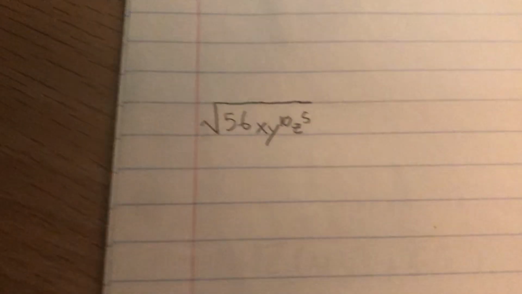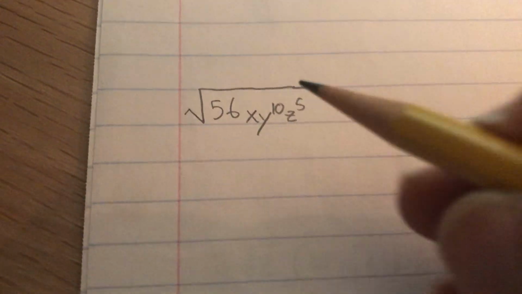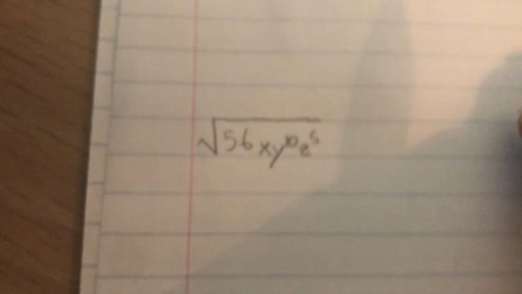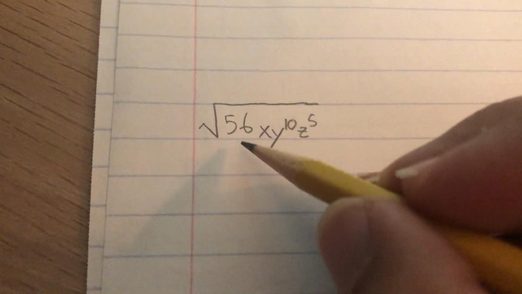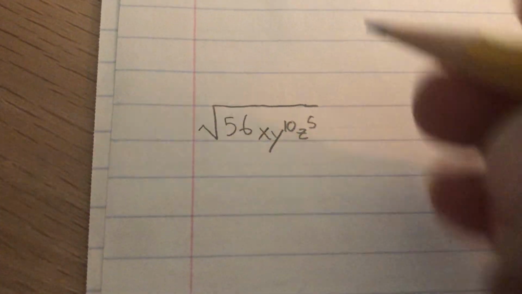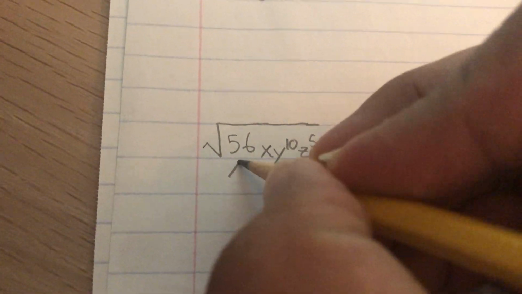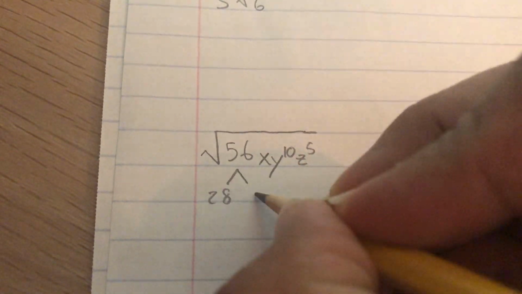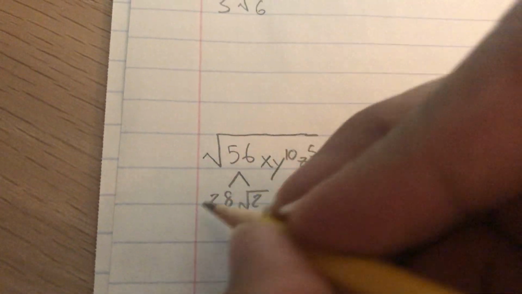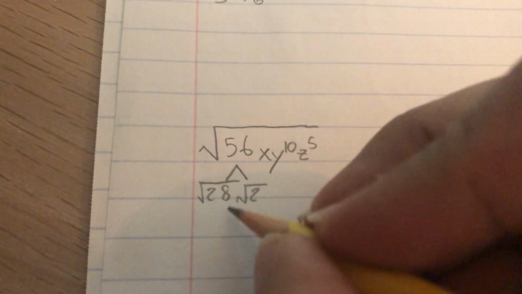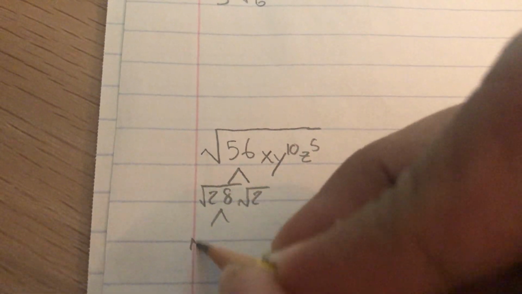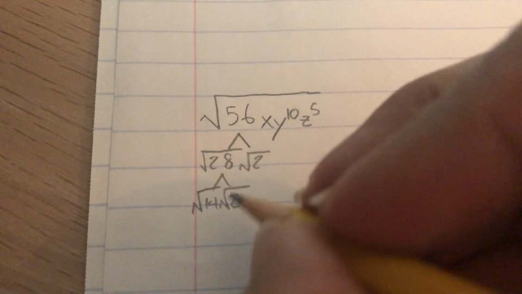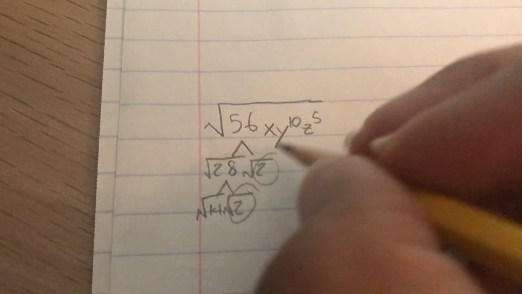All right, now we're going to go here, simplify this. Now the 56, I think we already did the 56. Oh, no, that's 54. So this is going to be, for 56, what 2 numbers go into 56? So I'm thinking 28 and 2, right? What else? We have 14 and 2, right? Prime number, prime number.